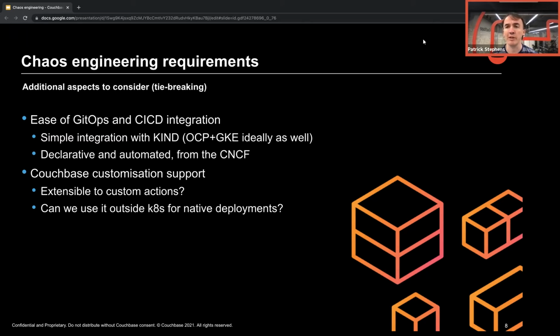So we don't want to reinvent anything for different deployment types. So it would be very useful if we can use one tool and deploy it on premise, in the cloud, in Kubernetes. We've got the same testing. We don't have to rewrite testing for a different framework. And we can just extend tests. We can deploy one Chaos Engineering tool and just keep adding to it for the different environments as and when we need to. So those are the tie break things that we would like to have for ourselves. I touched on the CNCF one. Primarily, that's a good one for open source and making sure it's fairly mature and stable and industry standard as well. So that's why we've gone for those kind of things.